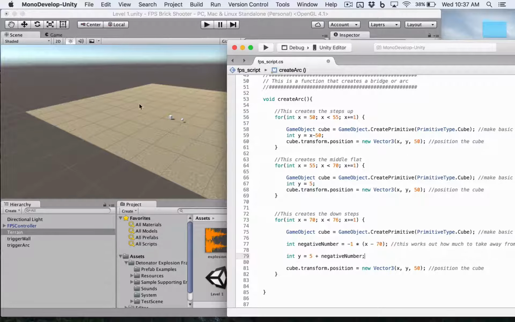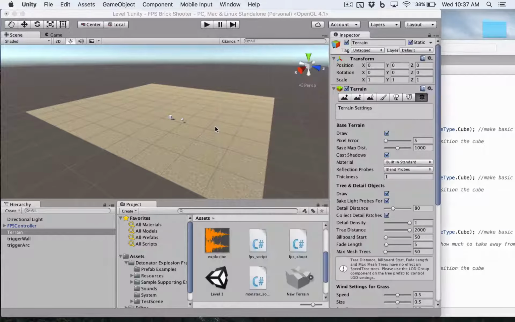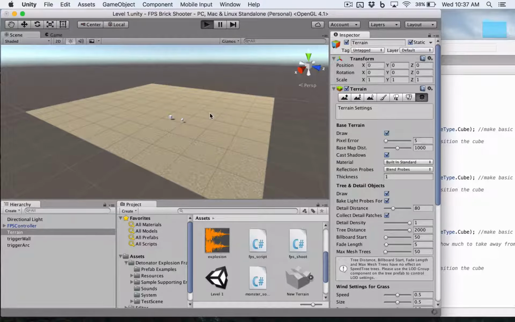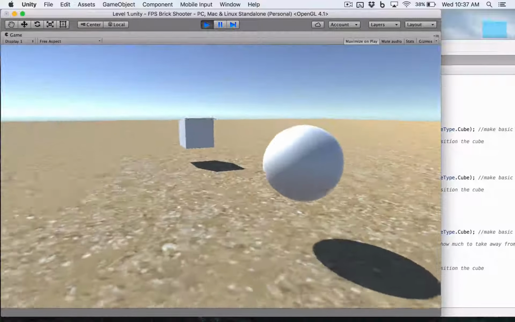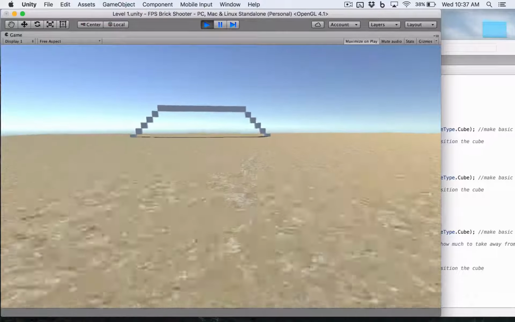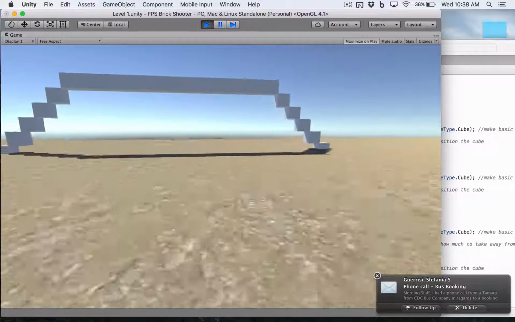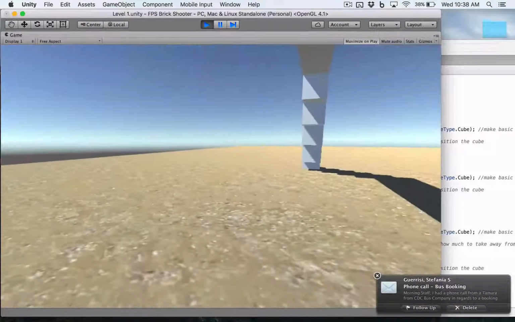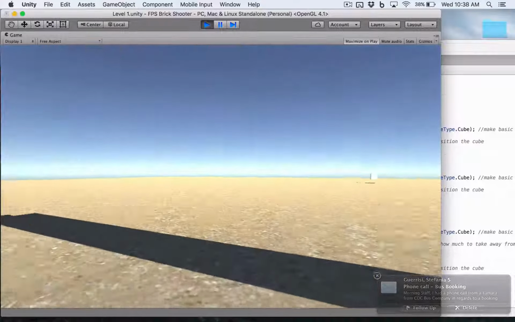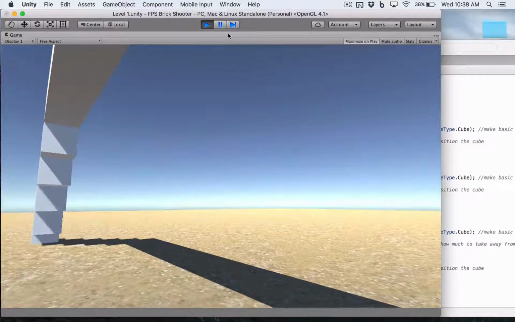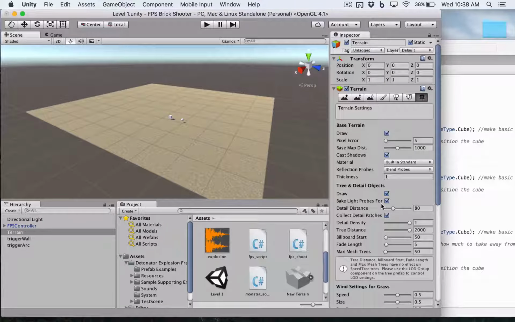If we wanted to move that arc around, we're going to have to play with these x and y positions. So we would start that, and we would change this. Let's change this to say 20 in all cases, and my bridge should now move on my z-axis that way more. Let's play and see what happens. It should move a lot further back because this is the z-axis. So if I want my bridge more over there, if I put in 90, it'll be on the opposite side. So let's put in 90.